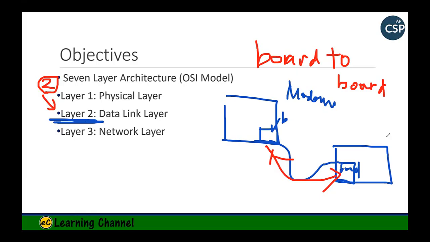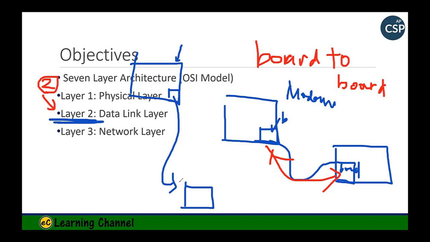Is that clear? So at your home, you may have your computer with Wi-Fi talking to the router. From your computer to the router is board to board. They also go through radio frequency, but this is level 2 to level 2. In the middle it may become level 1 to level 1, but you can consider that you have level 1, level 2 communication.